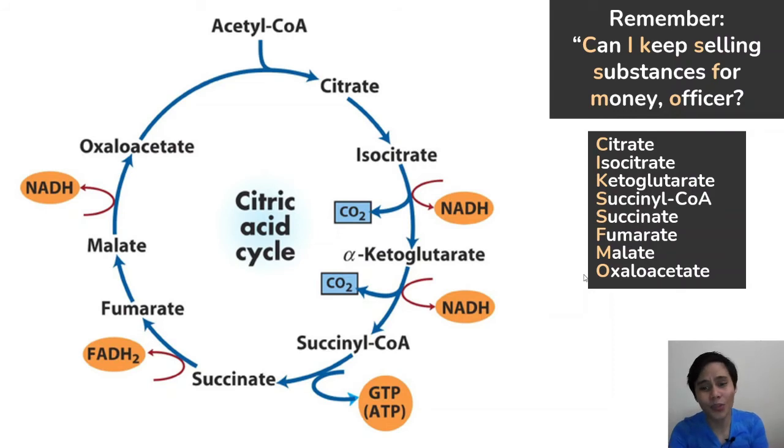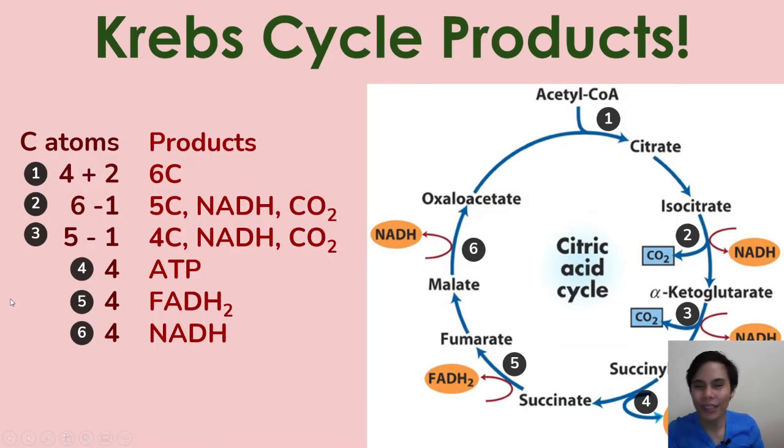Now, some of these substrates might seem familiar if you've watched the photosynthesis lecture video already. Your malate and oxaloacetate are here, and they're also involved in some photosynthetic pathways as reservoirs of carbon. But in this case, it's just part of the Krebs cycle, or the citric acid cycle. So, 2 names for it: Krebs cycle, citric acid cycle, same thing. So again, you'll have to memorize these substrates in order. Have fun. So now we talk about the products.